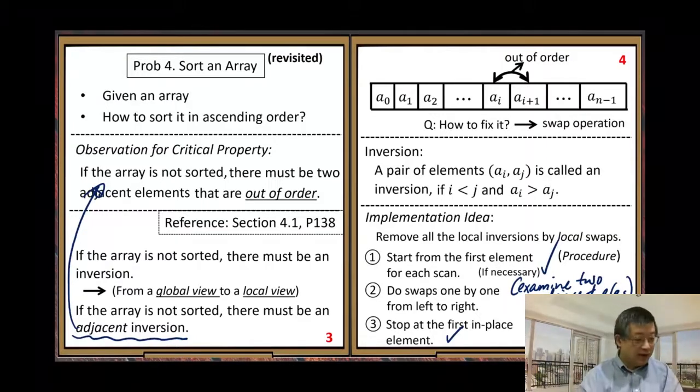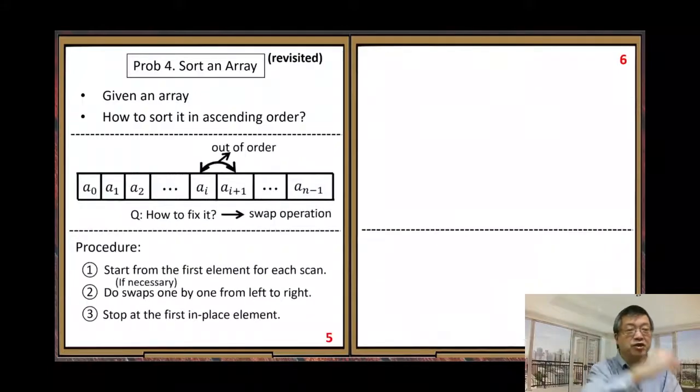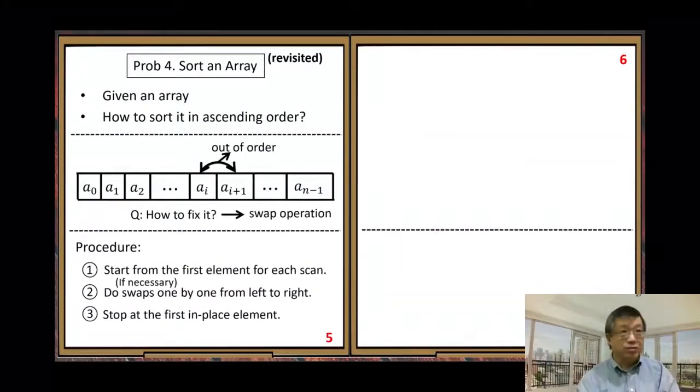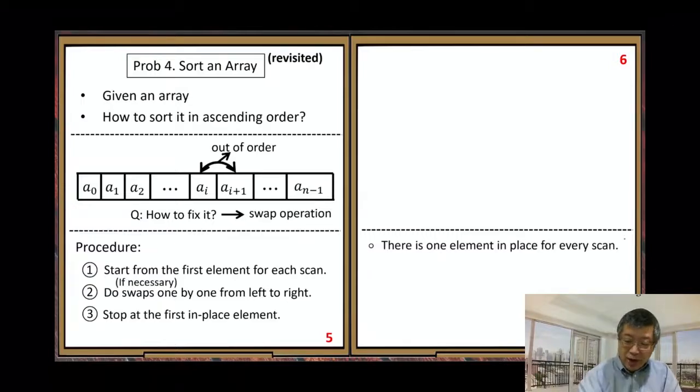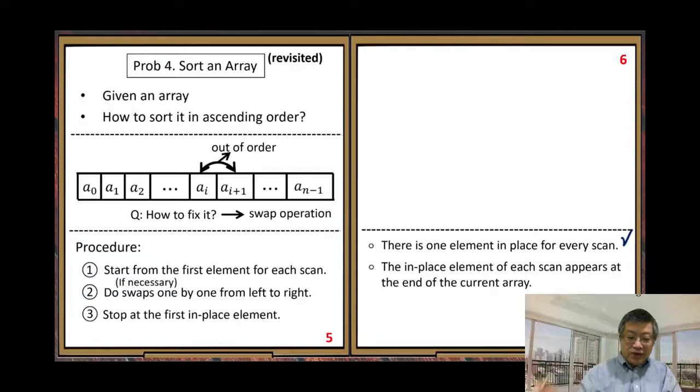Based on this procedure description, now we can apply our sorting algorithm. This property we derived: there is one element in place for every scan, and the in-place element of each scan appears at the end of the current array.